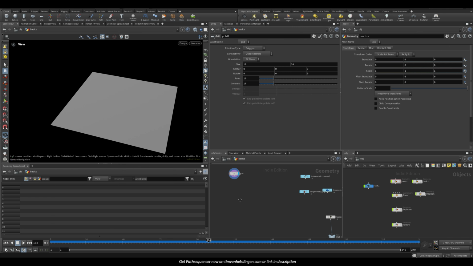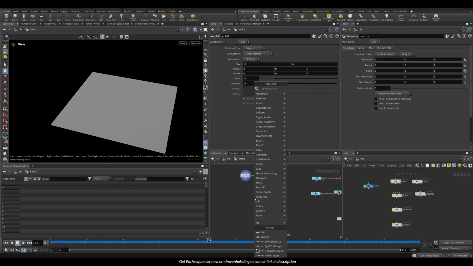Once you've done that, you can restart Houdini, and if you type TVH, you'll see a list of HDAs. You won't see these two and this one. You'll see these ones: geosequence, initialize attributes, orient instances, scale instances, texture sequence, point to cam, retime instances, split to groups, and string replace. These are part of the toolset.